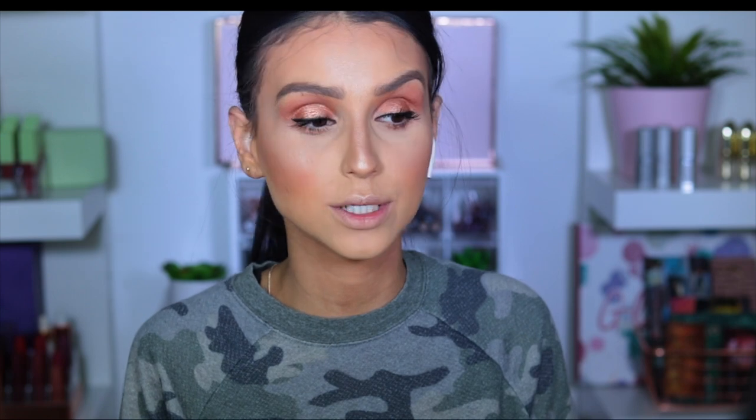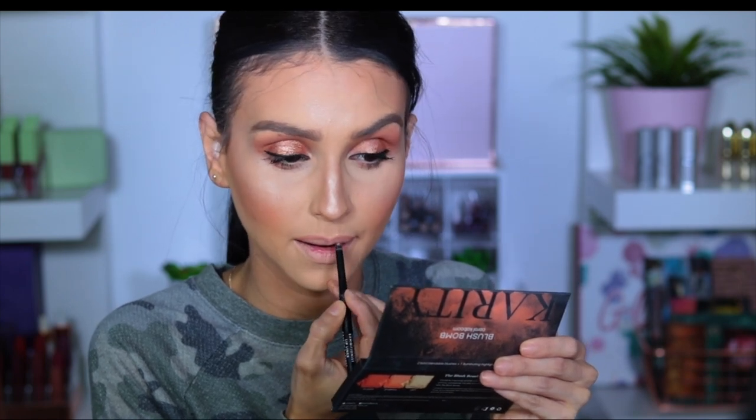Now we're going to move on to the lips. I'm going to be lining my lips with a CoverGirl lip liner, and then I'm going to be using the Sunny Side Liquid Lipstick by ColourPop. I just feel like they last a very, very long time. Then I'm going to set everything with the Urban Decay All Nighter Setting Spray because I trust this thing — it's literally like hairspray for the face.